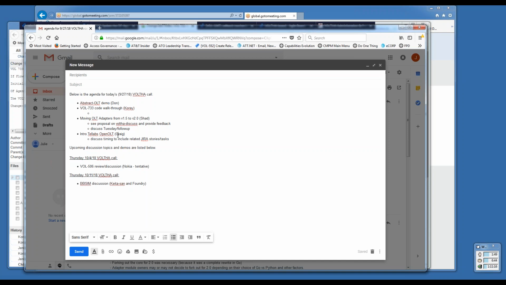All right, sounds good. Then the last item we have today: Sean, you'd requested an add to introduce Craig to the group. He's been on the meeting for a bit. And then an opportunity to talk about the addition of the Labs OpenOLT, and then figure out the timing, like post 1.5, pre 1.5, and what needs to be done in order to add related Jira stories and tasks. So Sean, let me hand it over to you right now to introduce Craig.